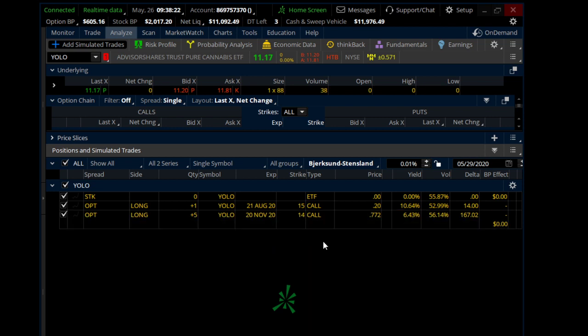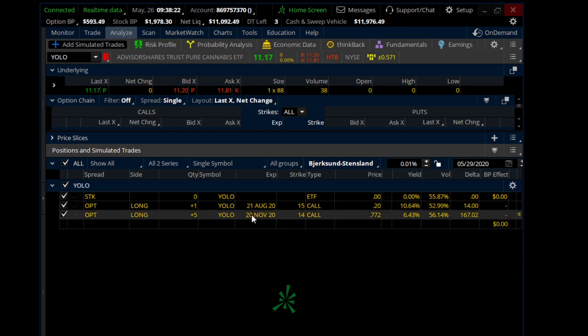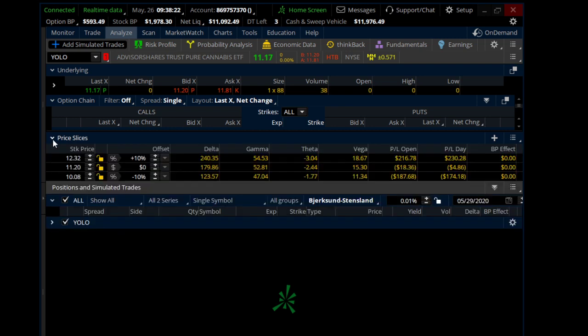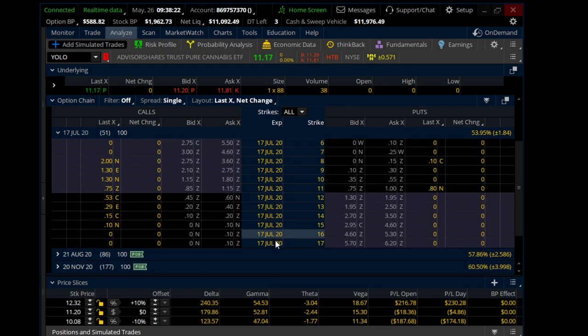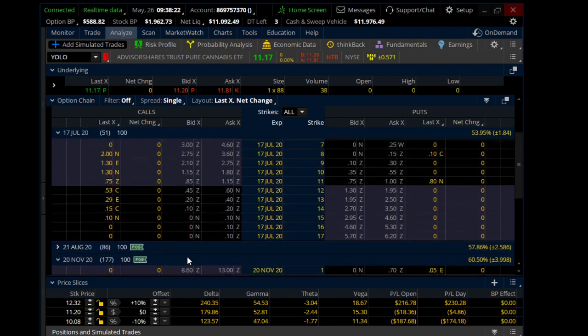So the plan moving forward is to just ride these higher as this moves higher. We don't really want to sell stock against it or sell YOLO against this, because YOLO is very hard to borrow and we're probably not going to have shares available to sell. However, the plan would be to go to the options screen and eventually sell some other sort of options against this if it moves our way. And we've talked about how this stuff is really cheap, so I don't want to give away my potential too aggressively by selling stuff.